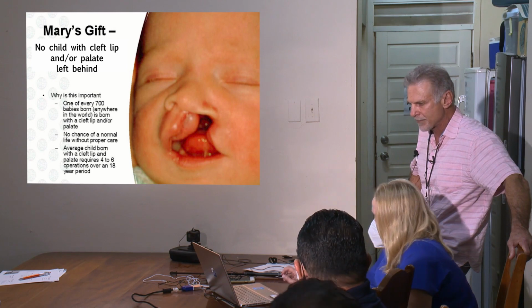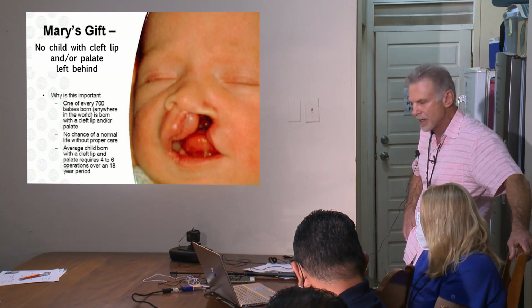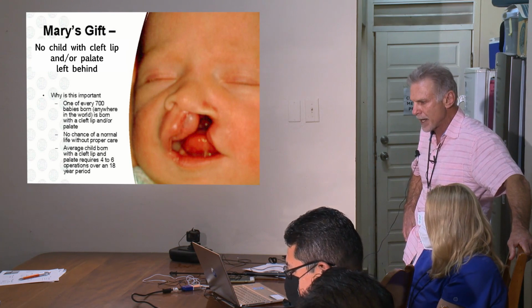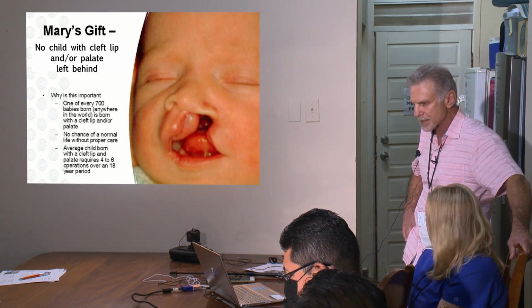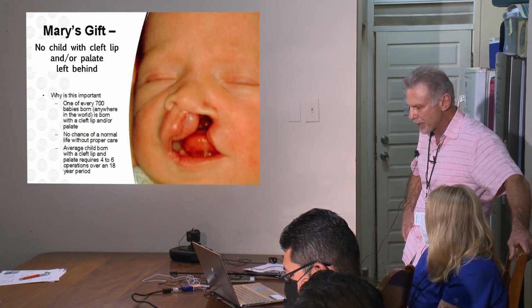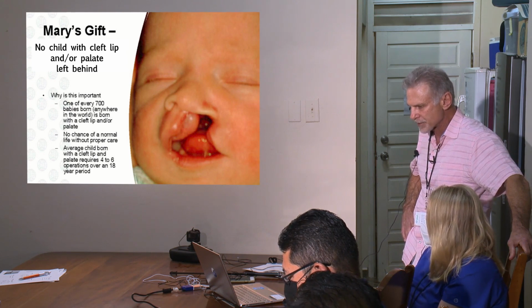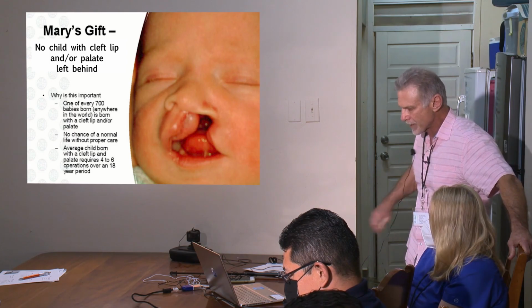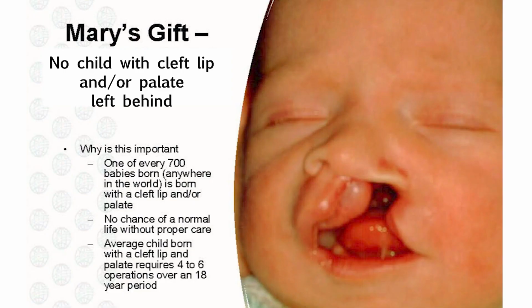We supply the feeding supplies. We supply the tape and the things necessary to start taping the lip, and they have immediate access to seeing before and after patients and get on the surgery schedule, either of our team or a team that's qualified to do clefts when they come. And if we identify that there's a need to do smaller trips in other parts of the country, then we're very happy to do that.